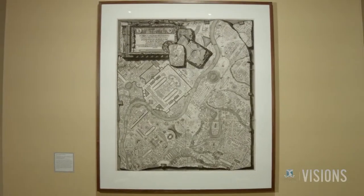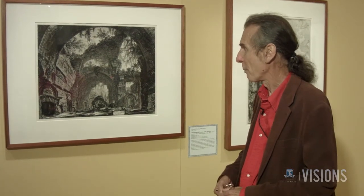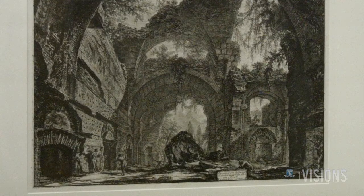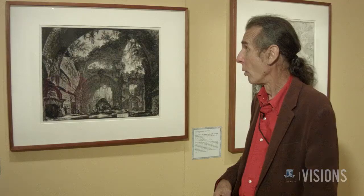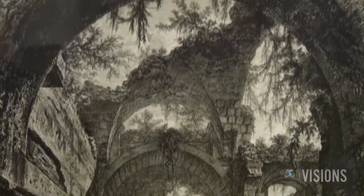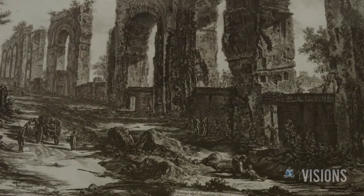Dr. Holden says Piranesi's work is unique and remains incredibly relevant today. This is typical of Piranesi's treatment of ruins in his mature years — there is very dark, intense printing, but it's really Piranesi's combination of grand structures with all the suggestions that, if left to their own, no matter how grand they are, nature eventually will take over everything.